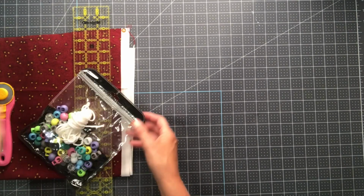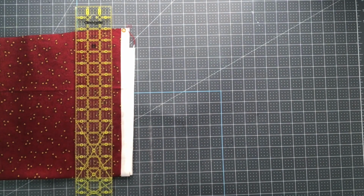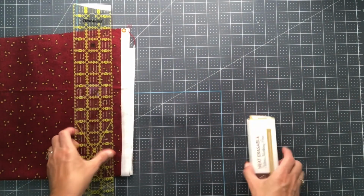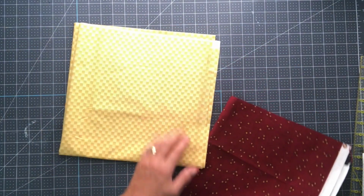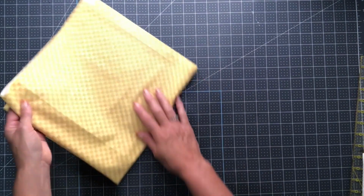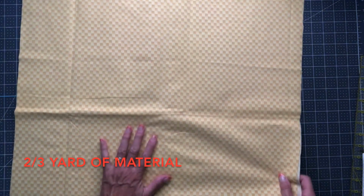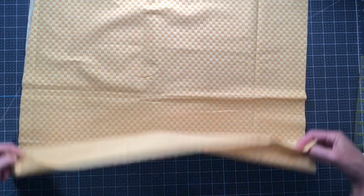So let's go ahead and start with creating our circles. I like to make mine big enough so that when I open it up, I've got room for my makeup. So I am going to start out with an 18.5-inch square or circle. I've got my material here, you guys, and I've got it folded in half, and I've got the fold right here.